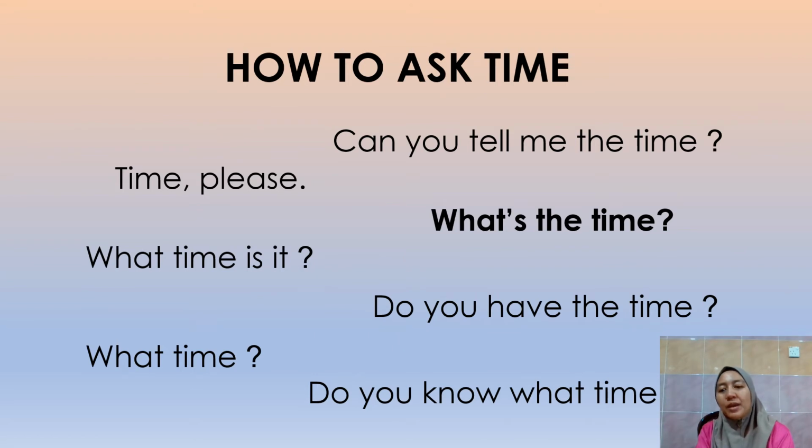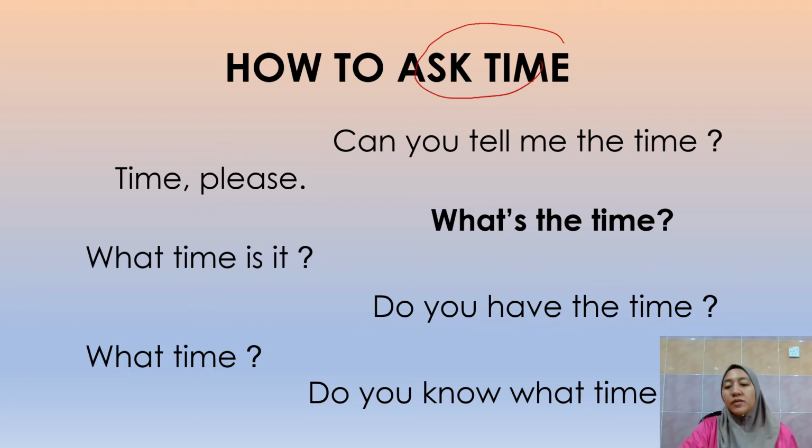Okay, so in this slide, you are going to learn how to ask time. These are some words that people use, orang akan guna, to ask time. These are some of the sentences or phrases. Sometimes dia tak guna full form, dia akan guna pendek je, dia guna phrases je, and sometimes dia akan guna full form lah. Okay, how to ask time. Macam mana nak tanya masa.